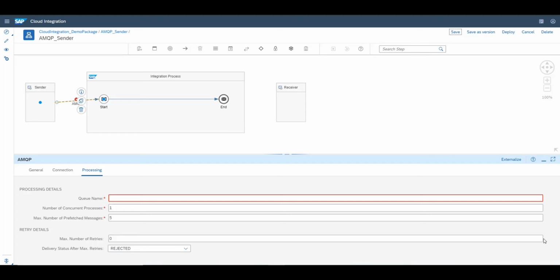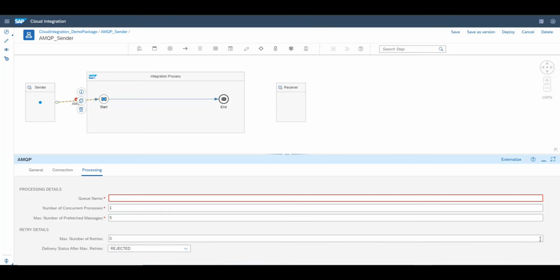Now we have to provide the queue name here. Okay, so the queue name is the queue that you create under the message client from your SAP event mesh. Once you create an instance on your SAP business technology platform for your event mesh, a message client is created. Under that message client, you can create a number of queues. Those queues can have different topics. So we will take the queue name from the message client that was created for that instance.